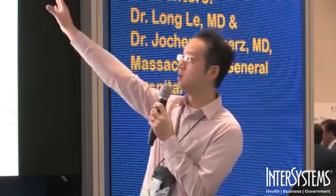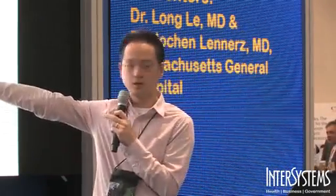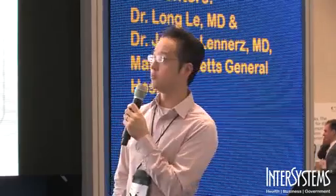So the hope is with iKnow, alongside the discrete genomics information, we can now query for: give me all lung cancer patients at MGH whose age is less than 50, who have a certain fusion mutation, and what drug did they get put on, and what is the outcome that resulted from the follow-up that we did in terms of intervention. So the whole purpose is to learn from the data and be able to represent it back out via a model so that we can affect patient management and therapy with a new outcome, a new knowledge association that we've discovered.